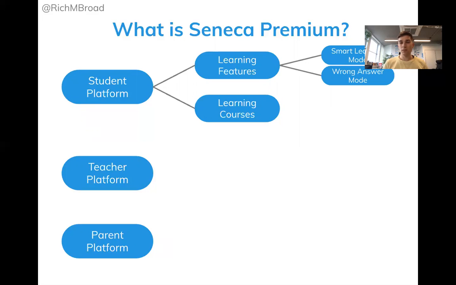One is called smart learning mode. The best way to think of smart learning mode is kind of like a timetabling tool, if you like. What it does is it takes all the data we have on students, so how well they've done in different topics, how well they've done in a particular topic they've studied recently, how long it's been since they've studied different topics, and a whole host of other bits of data. And we basically tailor what they should go to next based on what the science suggests. I'm sure you've probably heard the phrase before, the best time to revisit something is just before you forget it.